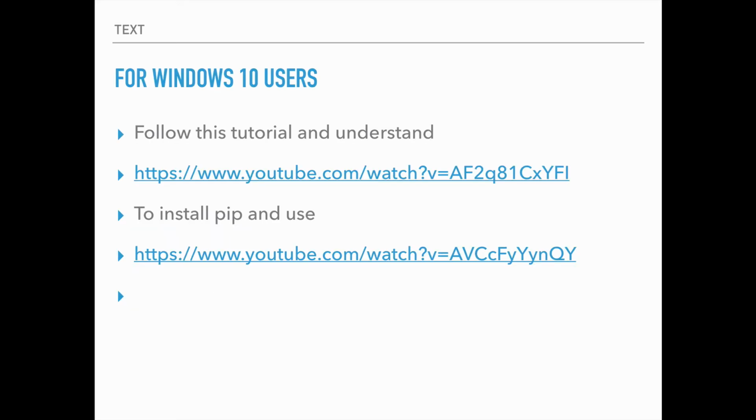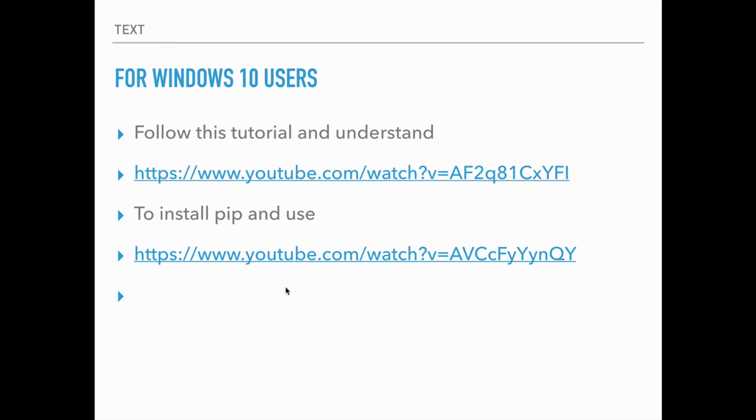These are tutorial videos. This part is only for Windows 10 users. There are two videos here that you can watch. First is to understand what the command prompt window is and how it works on Windows. New people, non-technical people might not know what this is, how to use it, and how to access it. So this first video will show you how to use it. The second video, again on Windows, will show you how to set up pip or pip3, whatever you want to call it, on your Windows terminal, or Windows command prompt.